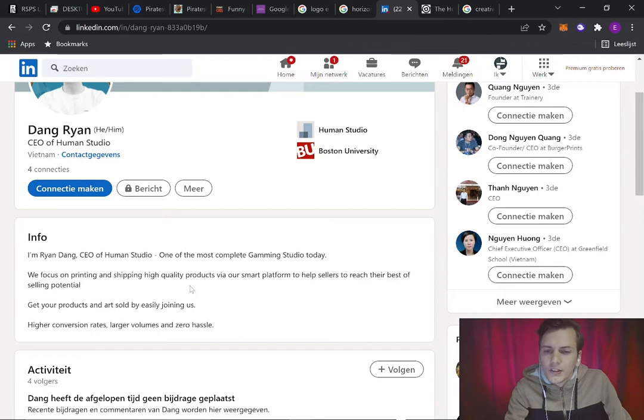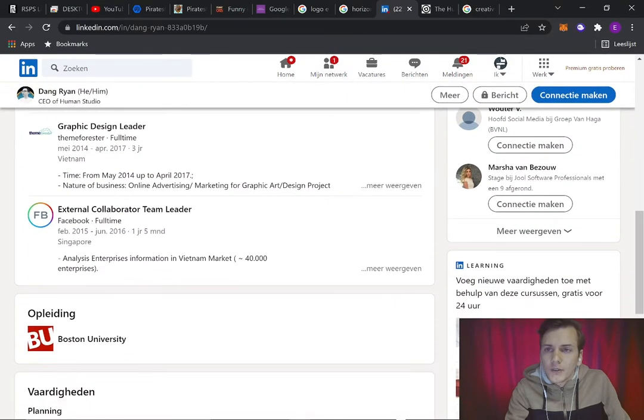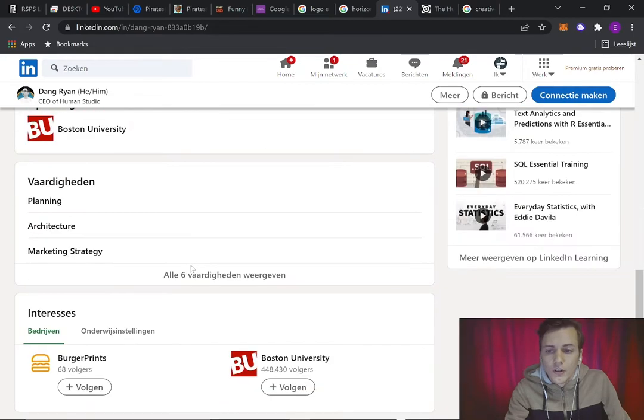We focus on printing and shipping high quality products via our smart platform to help sellers to reach their best of selling potential. Yeah, the English is not quite good of this guy, which is fine. I mean, my English isn't that great neither, but at least if you are looking for investors, you know, check your grammar a little bit. Get your products and art sold by easily joining us. I don't see anything about the game PiratesKing, so it's not really updated.